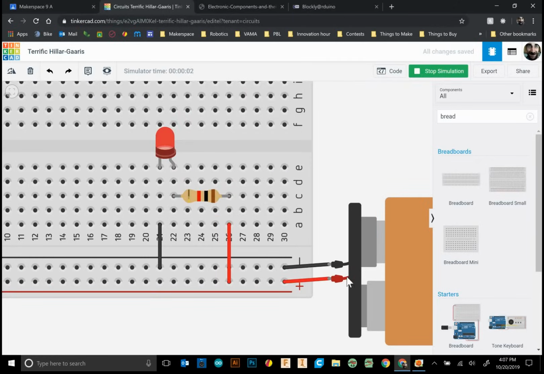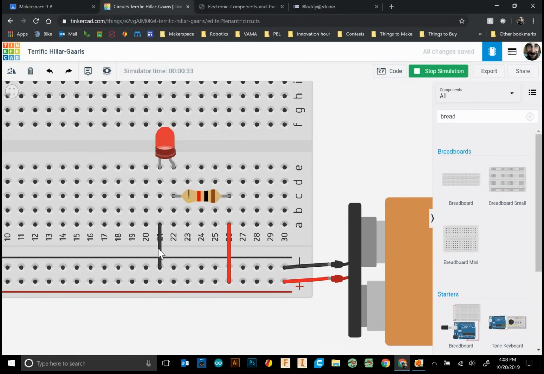And it does. Okay, so again, we have electricity coming from the battery, positive terminal. It connects from this wire, goes all the way across, and then it hits this wire here. The electricity will flow through that wire to this portion of the breadboard. It travels up here to the resistor, goes across the resistor, and up to the LED, through the LED, turns it on. And it will go all the way down to this negative wire, or the black wire here, which connects to the negative terminal to have a completed circuit.